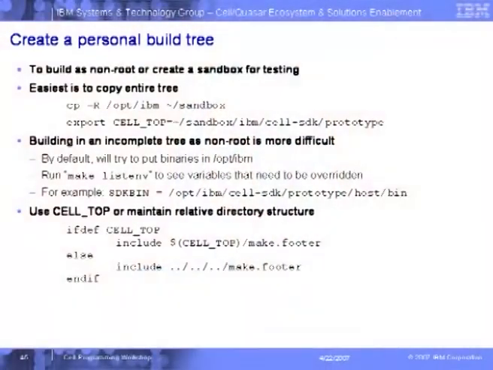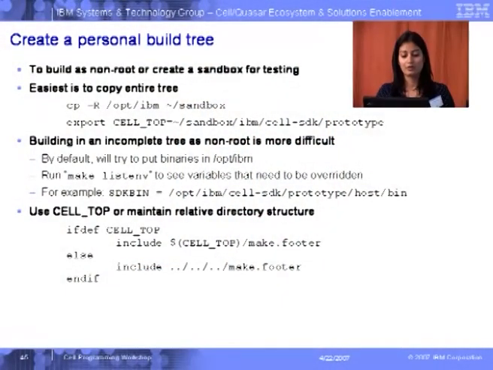If you are using the standard default makefiles that come with the development kit, it's recommended that you export this variable CELL_TOP. This is used in a lot of sample programs. So if this variable is not set, it won't be able to find the header file locations. So do export this value so that when you just go to the samples directory and do make, the path is all visible to the makefiles.